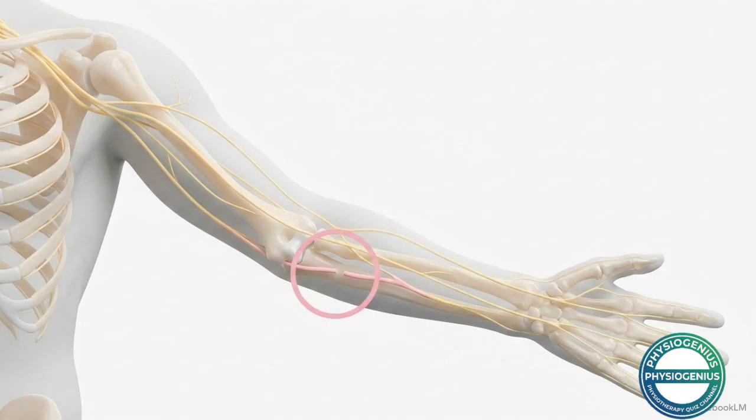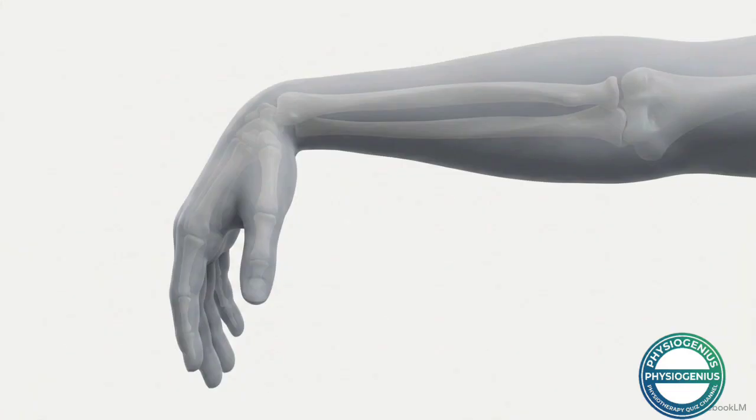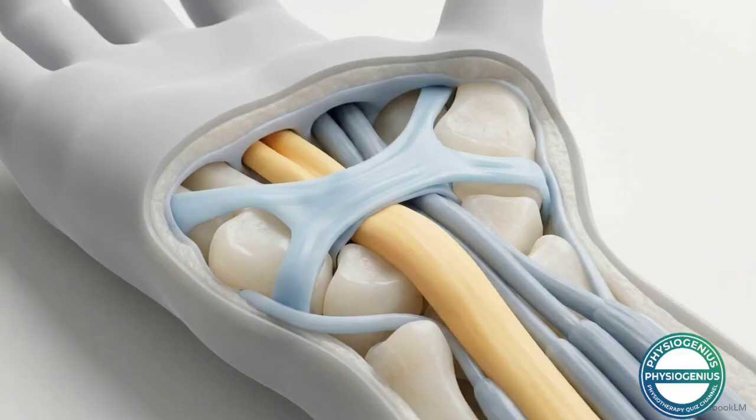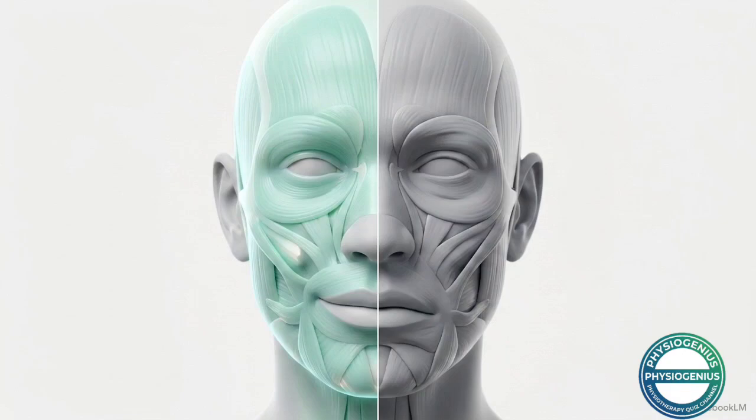In the upper body, individual nerve lesions create highly predictable mechanical deficits. Damage to the radial nerve, for instance, immediately presents as wrist drop, an inability to actively extend a hand. If a patient presents with carpal tunnel syndrome, the mechanical failure is caused by the direct compression of the median nerve at the wrist. Moving to the head, cranial nerve 7 uniquely governs the muscles responsible for facial expression.